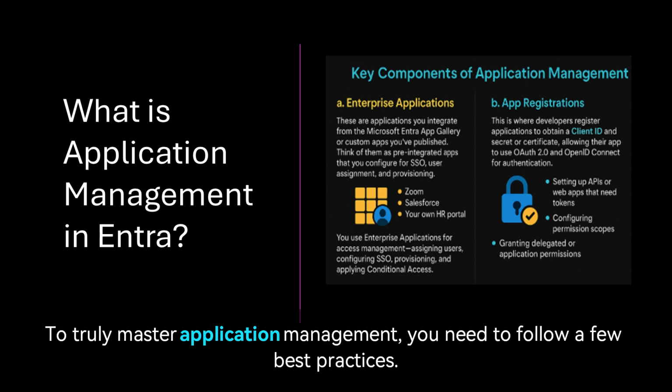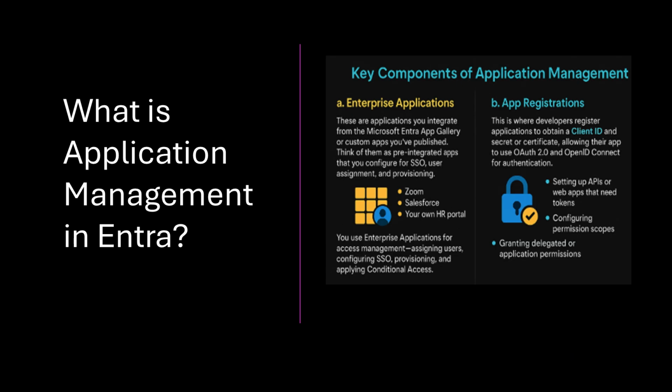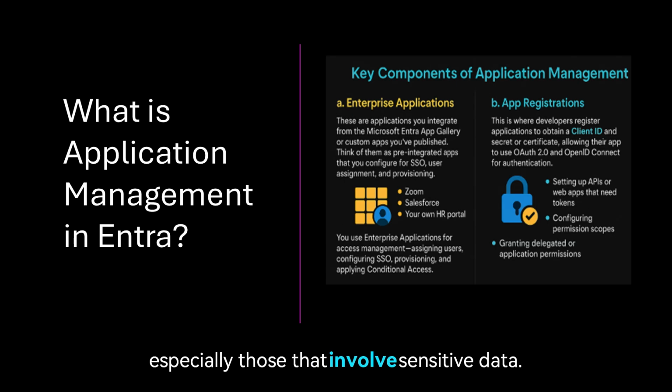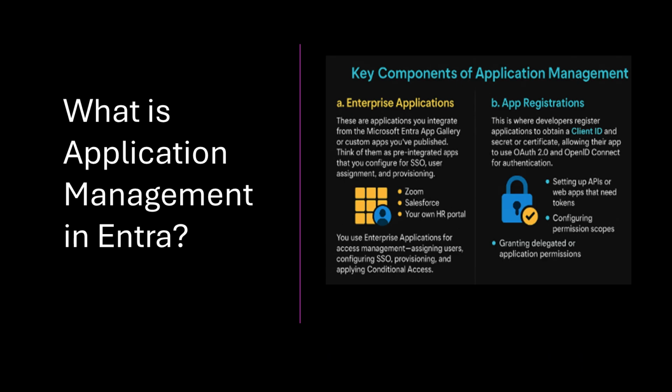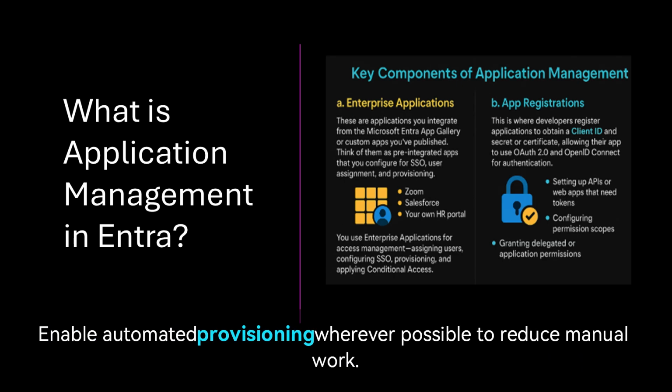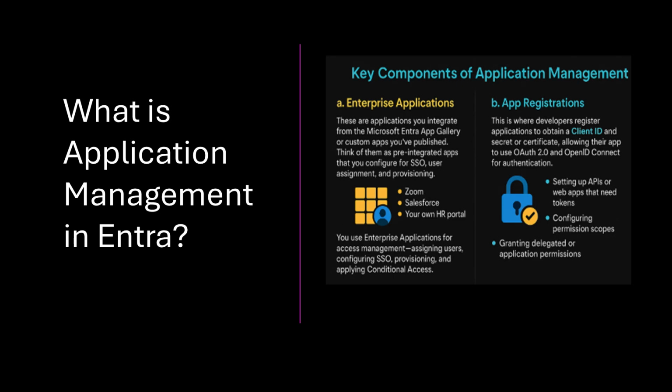To truly master application management, you need to follow a few best practices. Always apply least privilege. Assign users only the roles they need. Require MFA for all applications, especially those that involve sensitive data. Use conditional access to enforce access from compliant devices or trusted locations. Enable automated provisioning wherever possible to reduce manual work. And don't forget to conduct access reviews regularly to clean up unused or outdated access rights.